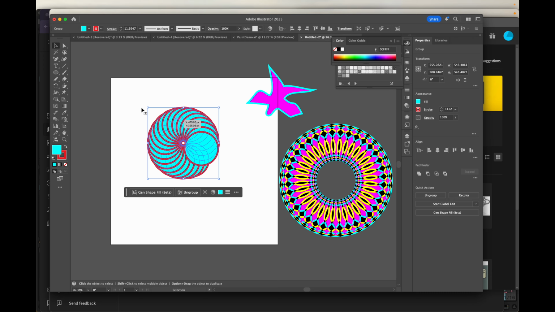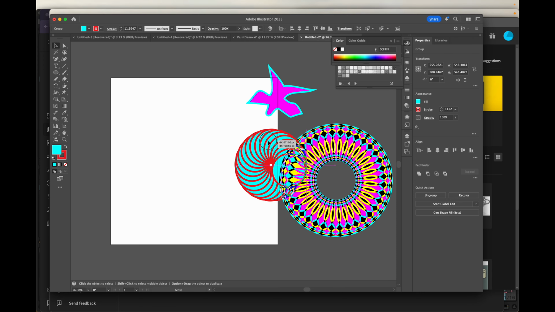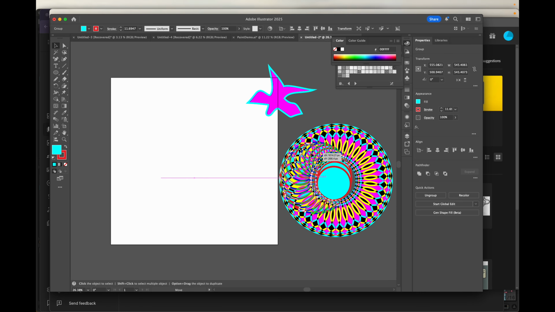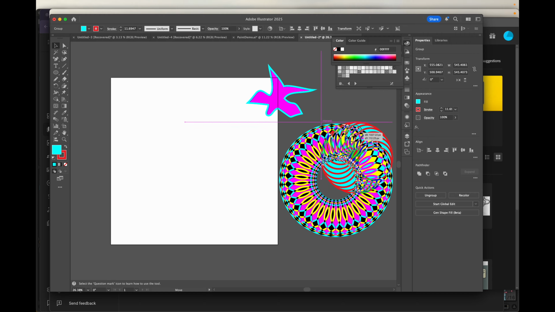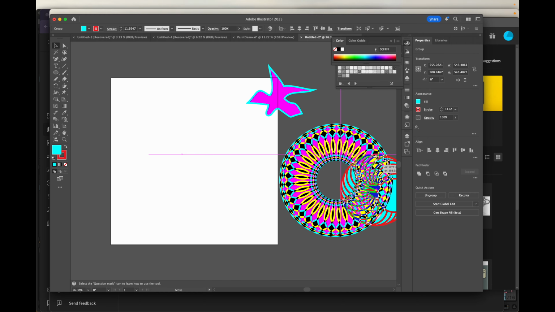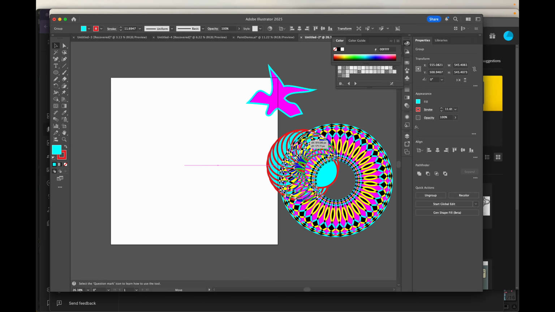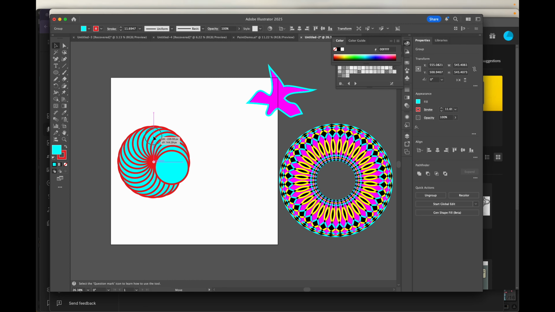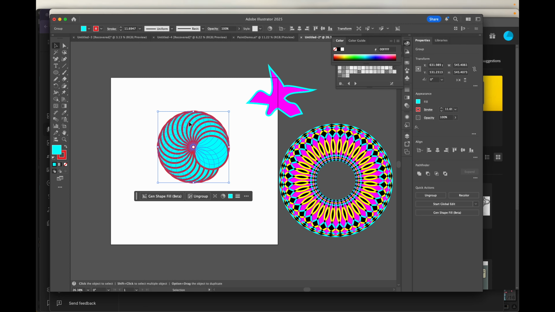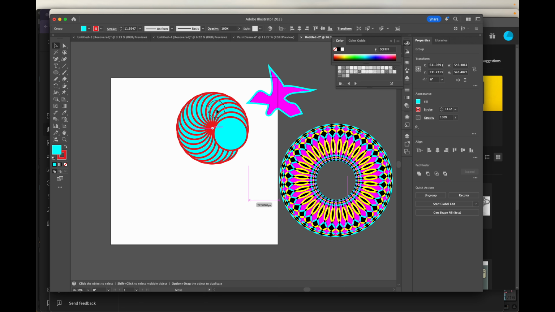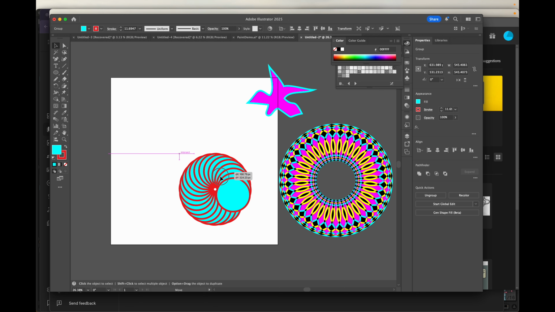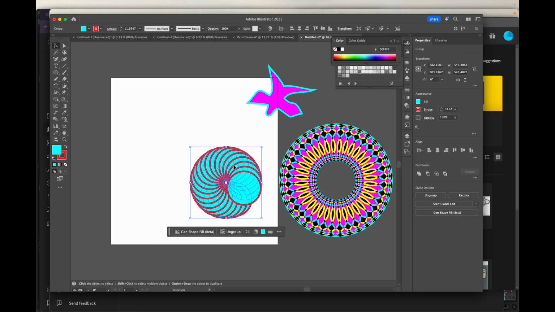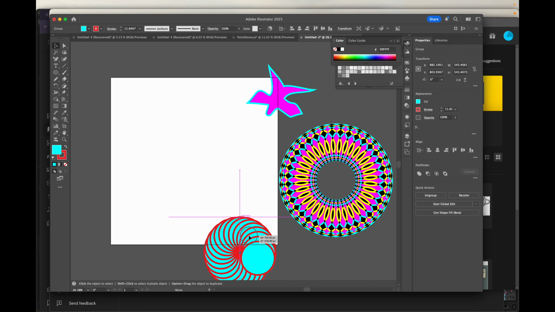And so that's one of the limitations of this tool. Right. So now if I was to overlay this on top of this, you can see that it is indeed doing what it's supposed to do, but it's doing it as a whole object instead of the individual clones acting upon one another. And so that's something that's kind of a limitation with this. And it really depends on what you're attempting to do and what you're hoping to do with it. Let's look at some of the other modes.